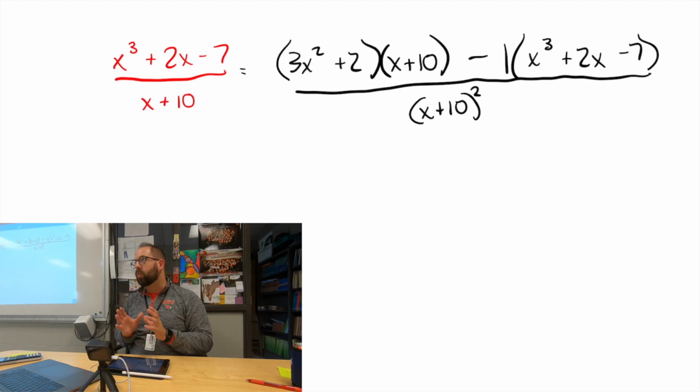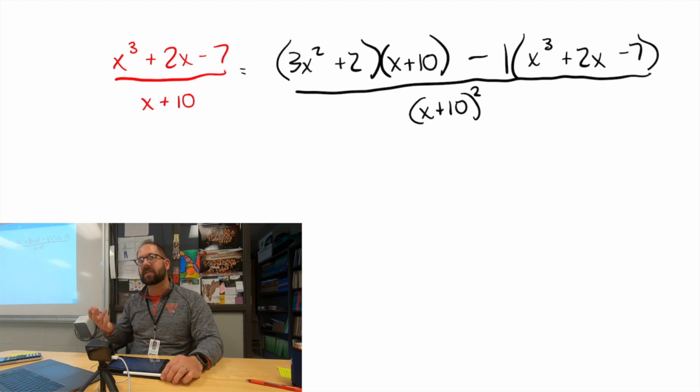This quotient rule really relies heavily on knowing how to do the power rule. That's why I did it for 3 or 4 days in a row. Why we did the power rule where you drop the power up front and subtract 1 off the power. Because if you can't do that rule, you will fail miserably at this, because you have to do it everywhere. You have to do it on the top. Fantastic. And that's why I spent so long trying to review that rule for you.